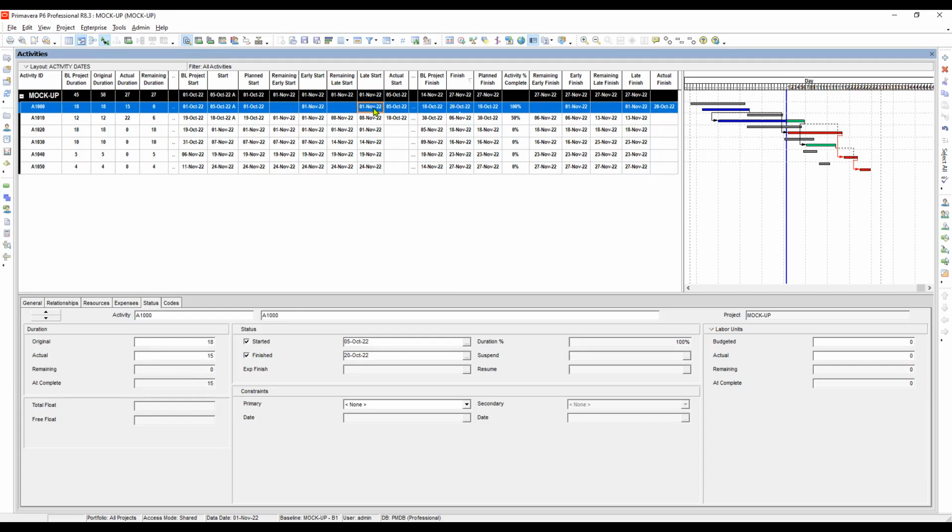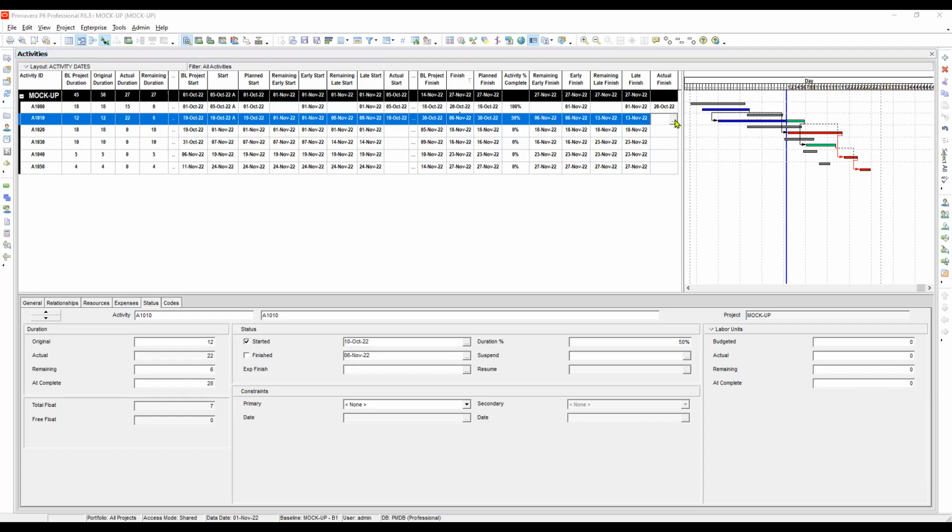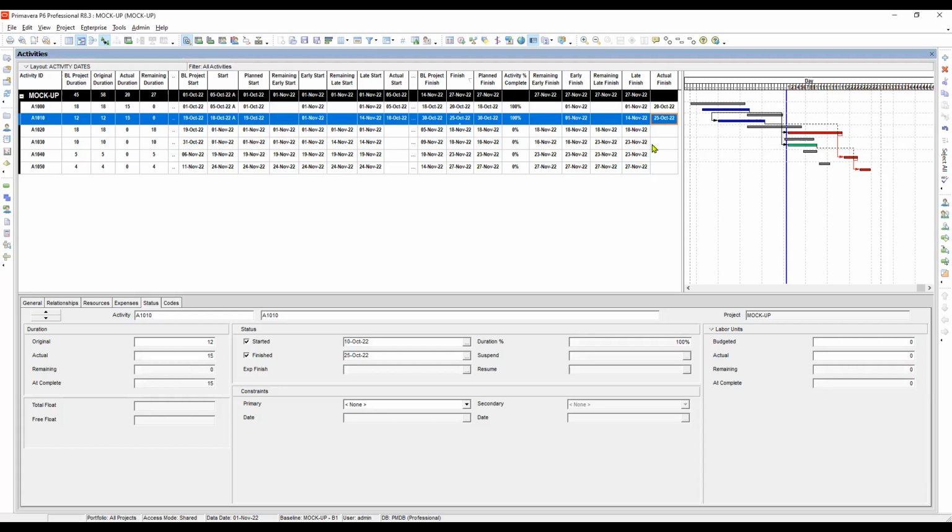Okay, so when the activity is critical and updated complete, so this one was critical before and this one is not, it is set equal to the data date, right? While when the activity is non-critical and updated complete, so let's say we will make this complete by the 25th. What happened? So the late start is set later than the data date, right?